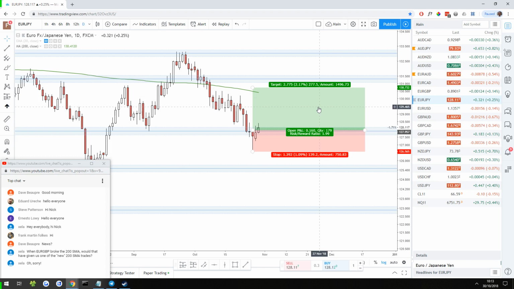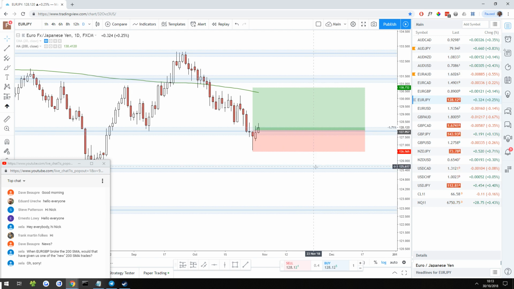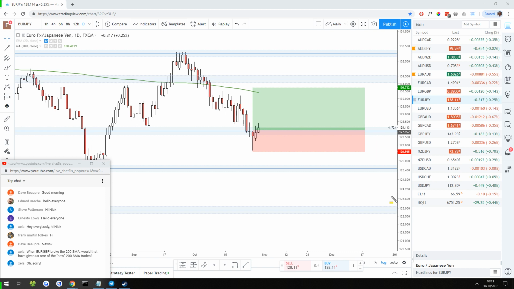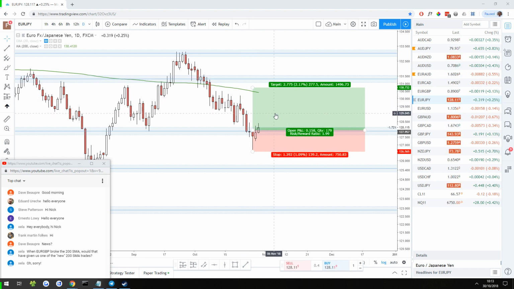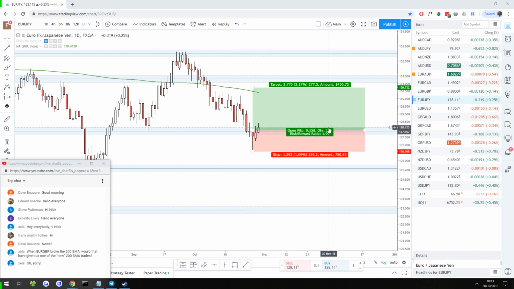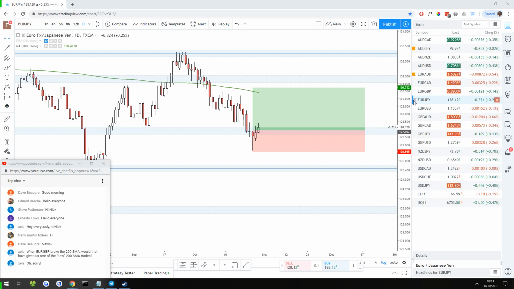But we wouldn't really know if anyone in the forum or anyone else is in it. Either way, if you're in this one, you may as well hold it. Just be very careful for this area here, because price has shown that it can stall out at this area. Just monitor price closely. Set your alarms around that area so you can see what happens if and when it hits the area. We'll monitor it. We'll take a look at it again tomorrow and just see how it's developing.